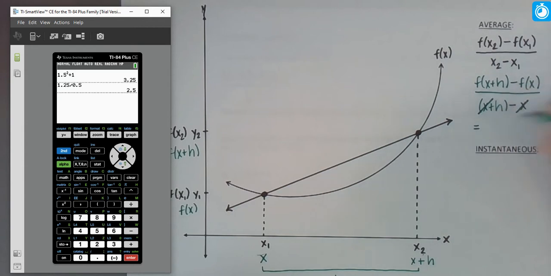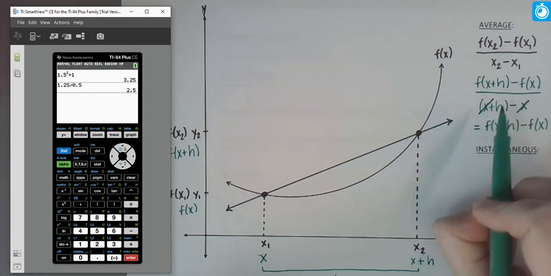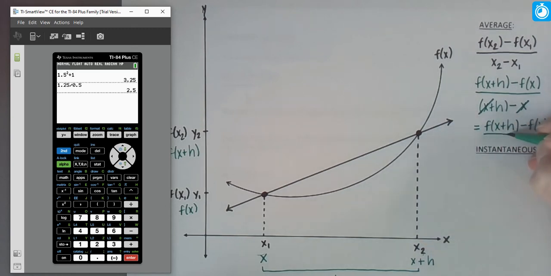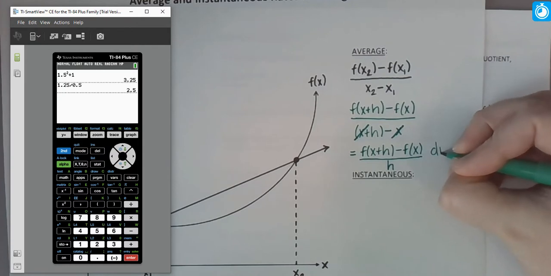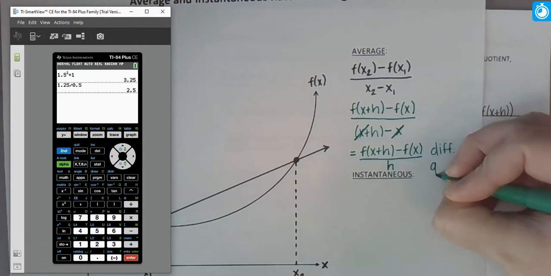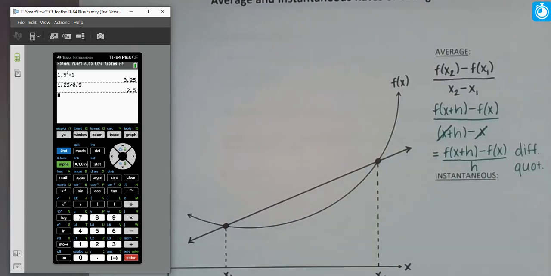And if we were to simplify down, what we're left with, again, same numerator, that hasn't changed, so f of x plus h minus f of x, but because of those like terms that reduce to 0 in our denominator, now all we're left with in that denominator is going to be h. And that is the difference quotient. So this particular expression right here, this is what we call the difference quotient. So again, it's just another way of writing average rate of change, just using a different labeling scheme.